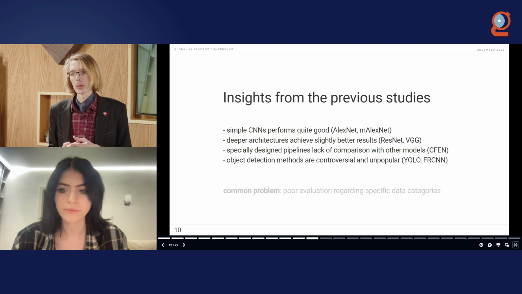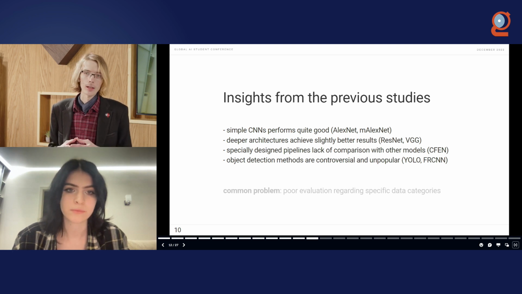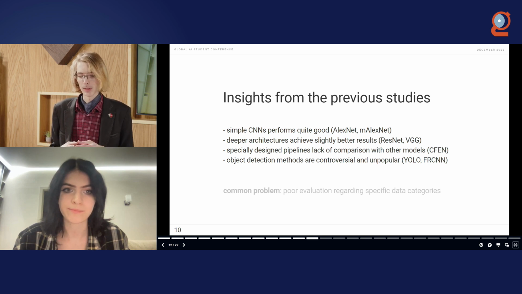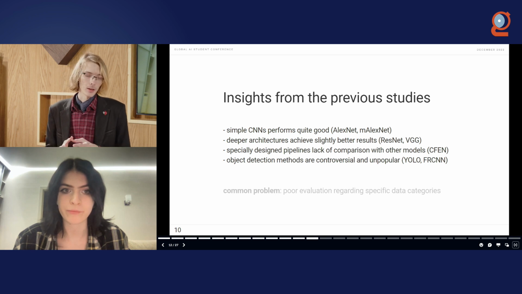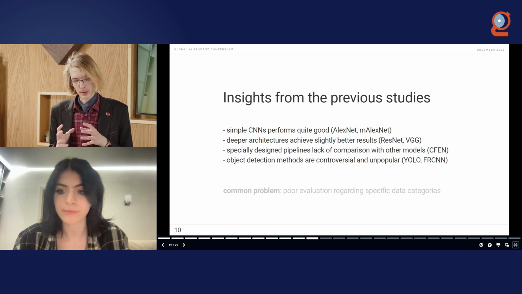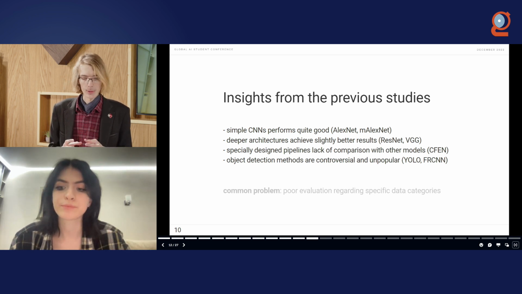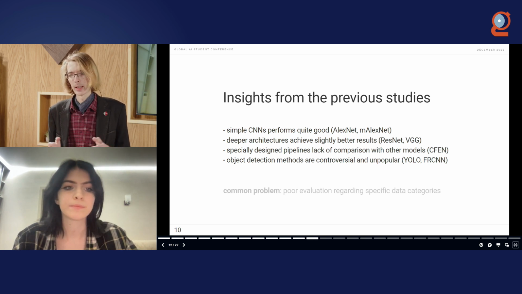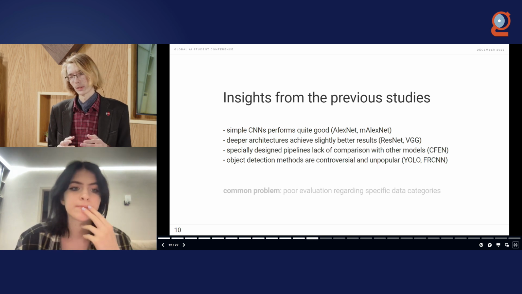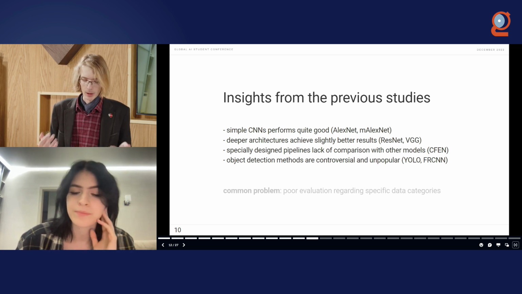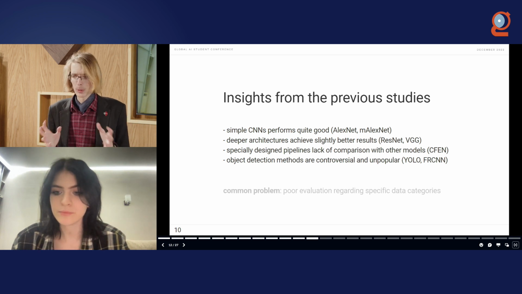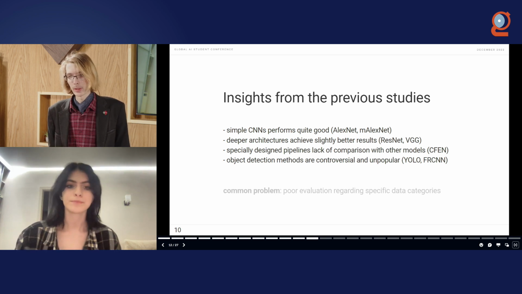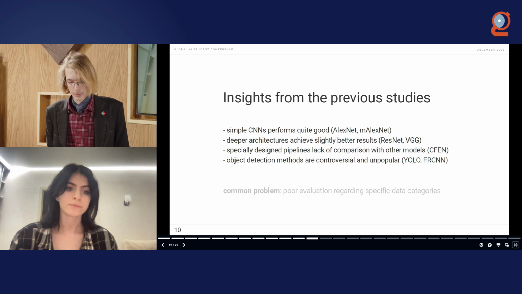Some specific approaches like contrastive feature learning and Siamese neural networks lack comparison with the other models, and the last method was based on a combination of heuristics and an object detection model that extracts some bounding boxes of the car and compares them with the predefined locations of parking spaces. They were not as good as other models, but still, we will give them a try in our own study to show better results.